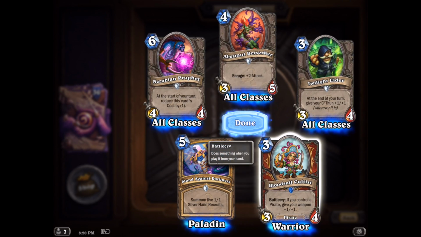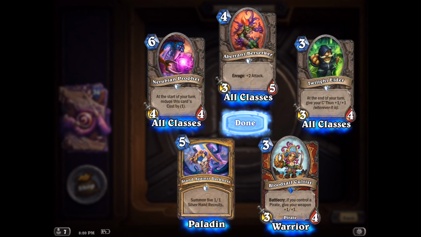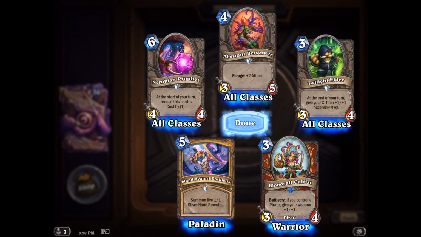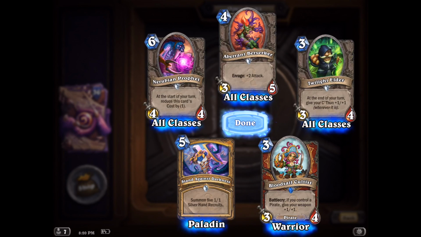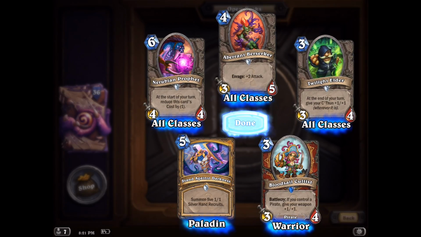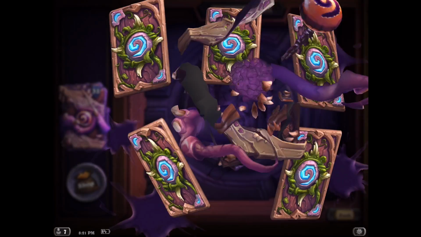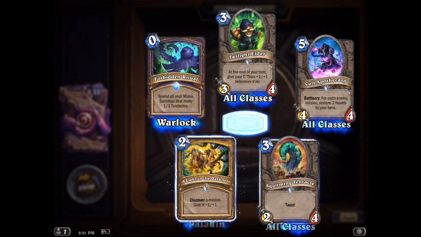Bloodcell Cultist. Battlecry, if you control a pirate, give your weapon +1/+1. This is almost all new cards. Stand Against Darkness. Summon... Oh, we've seen that one actually. Sorry about that. And then Nerubian Prophet. At the start of your turn, reduce this card's cost by 1. So as that card sits in your hand, it will get stronger, which might make it a good one to keep in your hand rather than mull out, even though you won't be able to play it for some time.